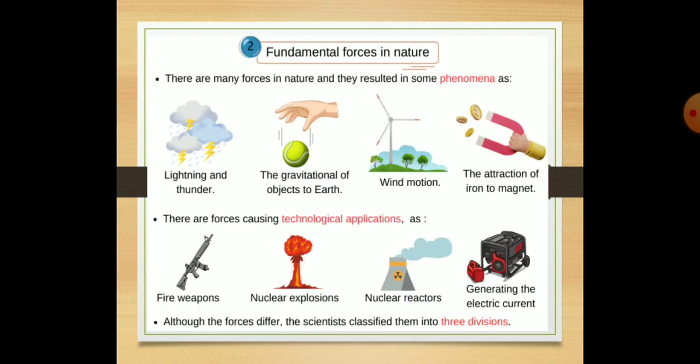And now we're going to talk about the fundamental forces in nature. There are many forces in nature and they result in some phenomena such as lightning and thunder, gravitation of objects to the Earth, wind motion, and the attraction of iron to a magnet. And there are forces that cause technological applications such as firearms, nuclear explosions, nuclear reactors, and generating the electric current.